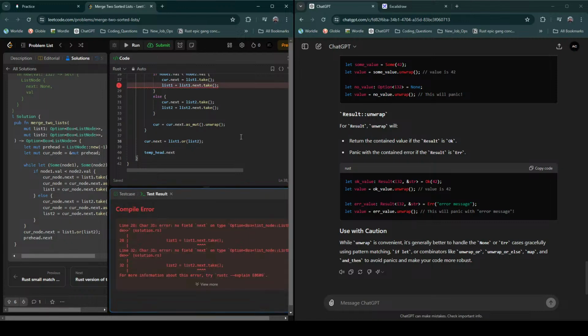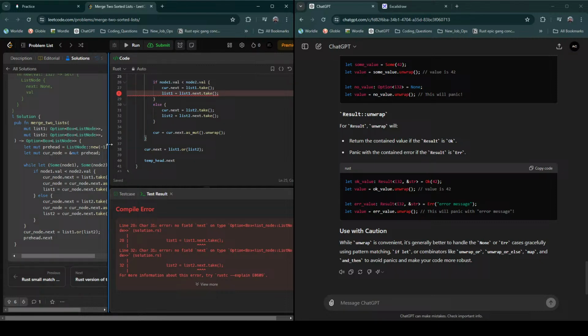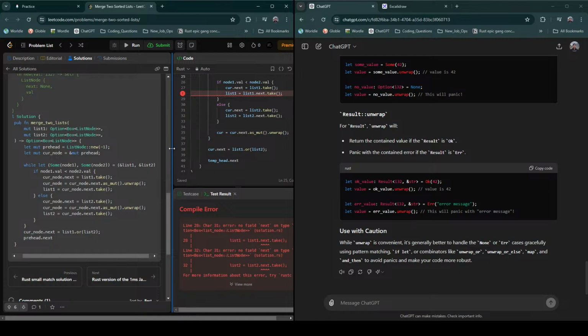Yeah, there will be an ownership error. No field next on type Option. Yeah, makes sense. So current node is the unwrapped value here.